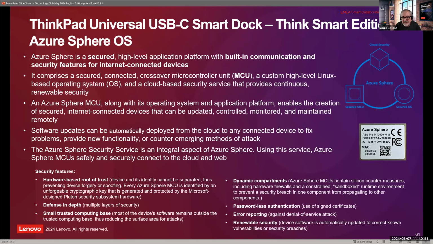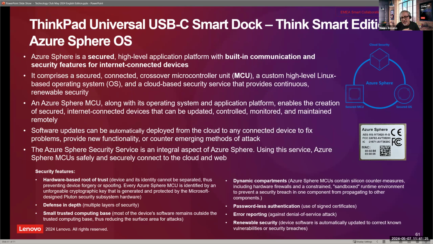software, but you can think that this platform has been designed from scratch with security in mind, because it's essential that there is a high level of security in terms of, for example, root of trust that is hardware based, not software based. So it means that basically the hardware and the software can be uniquely identified by Microsoft as trusted.